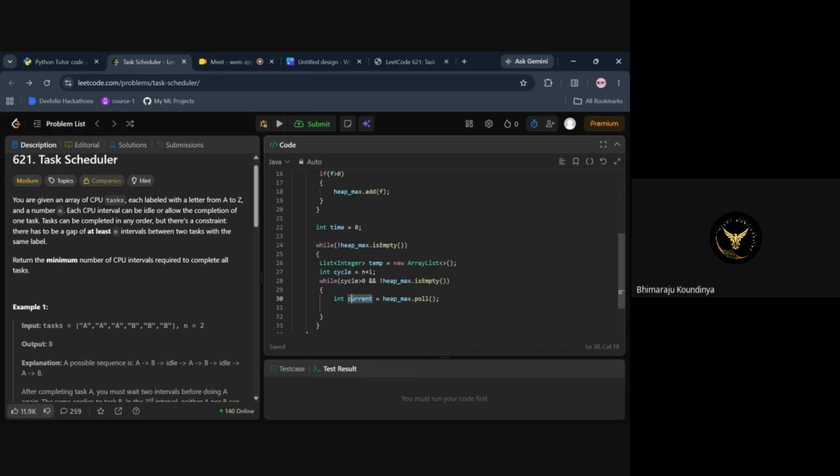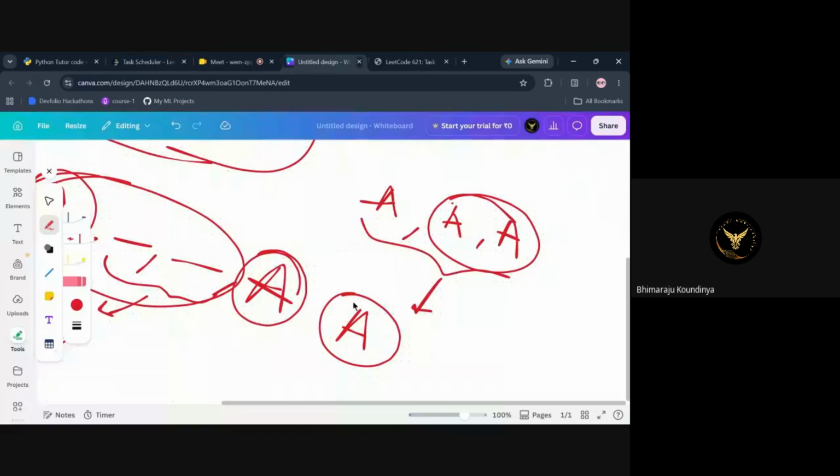So the logic here is that we will first execute the task which has the maximum frequency. This is the thing I just missed, I forgot to mention this.